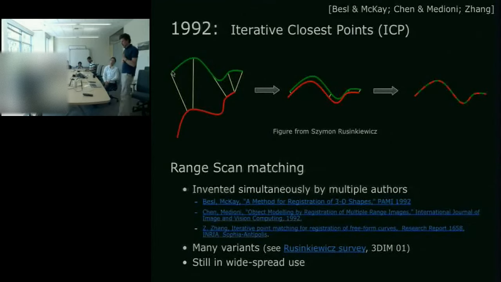So the trick is, for every point on the green curve, you have an estimate of its current rotation and translation relative to the red curve. You find the closest point to that on the red curve, and then you assume that that's the right correspondence. Then you solve for the alignment, and you get a better aligned pair of curves. It's not perfect because the correspondence was wrong, but now it's closer, so you resolve for the putative correspondences and then iterate this procedure over and over again. And this actually worked quite well. Again, this is one of those examples that 20 years later is in widespread use.